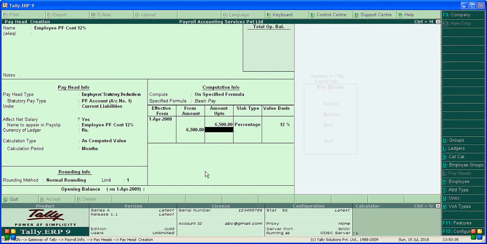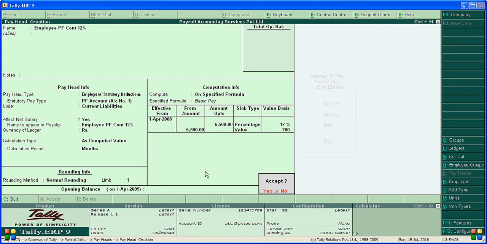Now up to 6500 it will take 12%. After 6500 it will take the value, no limit, here value 780. After that, accept. This is how the employee PF contribution will be selected.